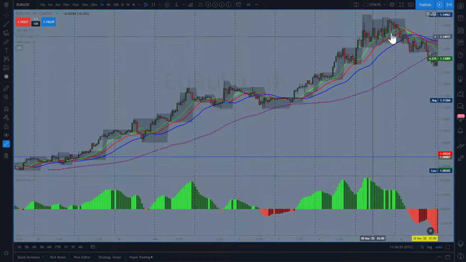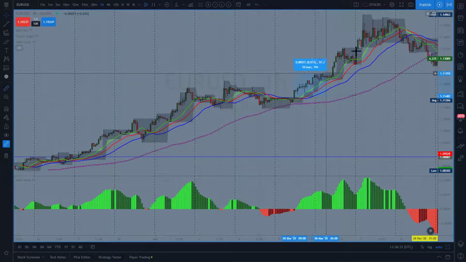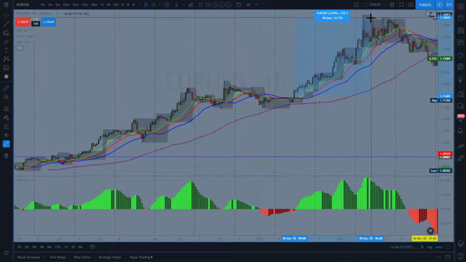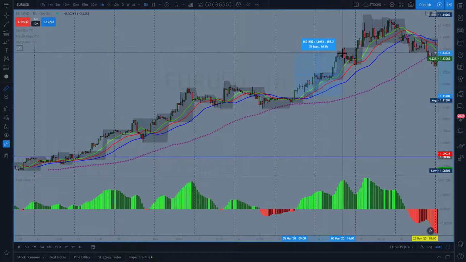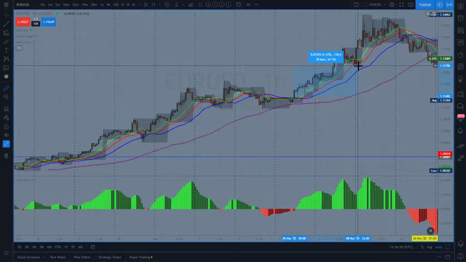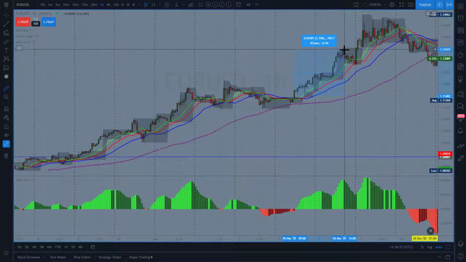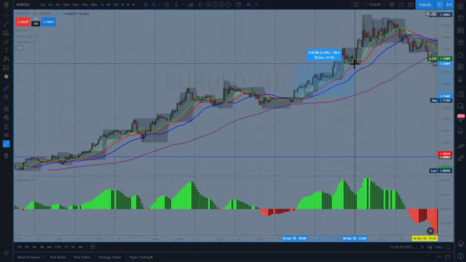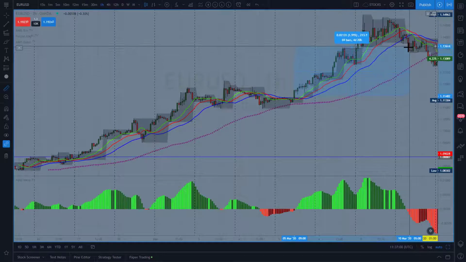This day would be very difficult to hold if you were looking at it. Because somewhere here, look at it, if you went long here, somewhere over there you're sitting at 335 pips, right? I don't know how I'd be able to hold this. I don't know if I would have held it beyond this point. Look at it, 200 pips on euro dollar. Come on, we've seen this market, it doesn't move that much. 200 pips, I'll be out here. But for some reason, if I kept it, then this is your spot to get out.